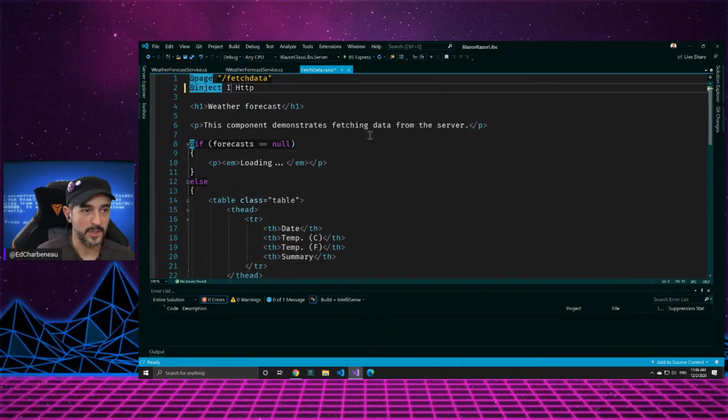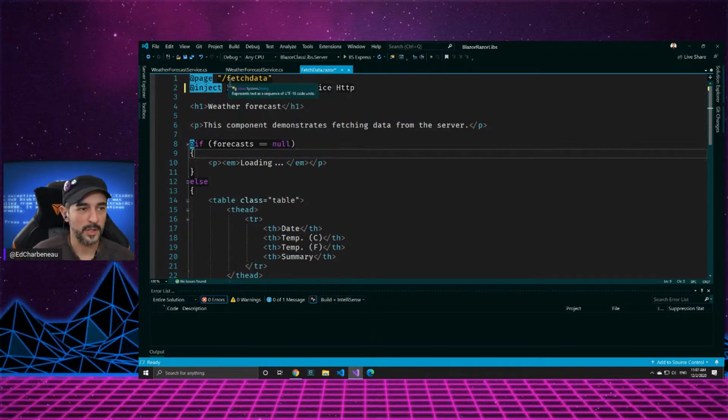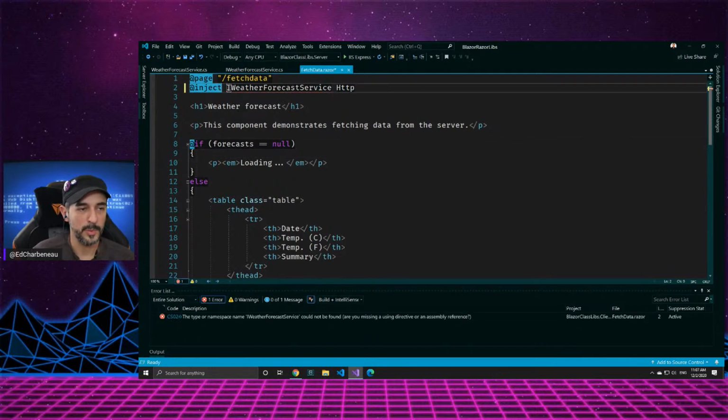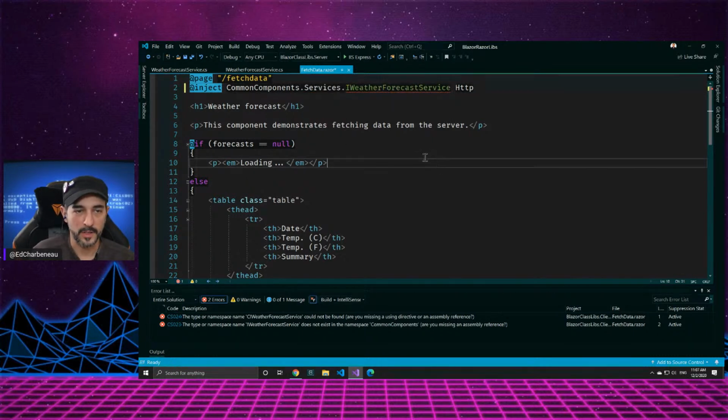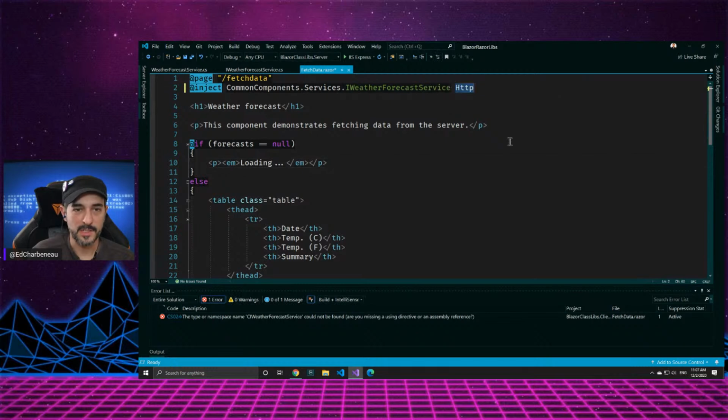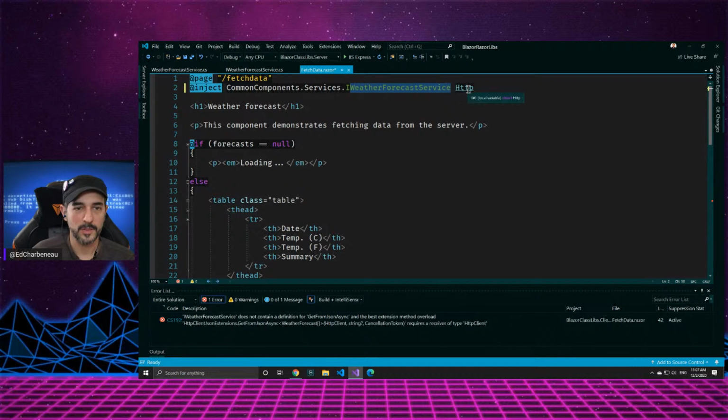So what I want is an IWeatherForecastService, and I don't have it in scope here because it would be CommonComponents.Services.IWeatherForecastService, and it's not HTTP anymore. It is just weatherForecastService.